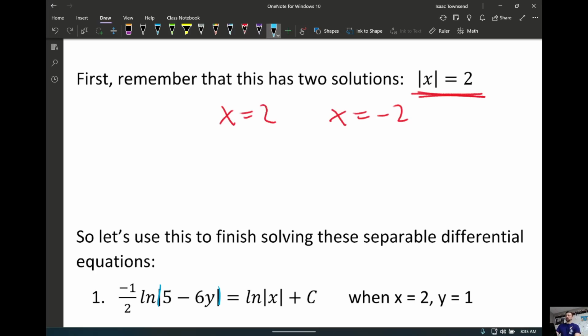So for us, when we're going to use this in just a second, it could be that the stuff under the absolute value sign is equal to the other side, or it could be equal to the opposite of the other side. So we will have to check. Sometimes we'll leave it alone. Sometimes we will need to multiply by a negative to make it be correct.